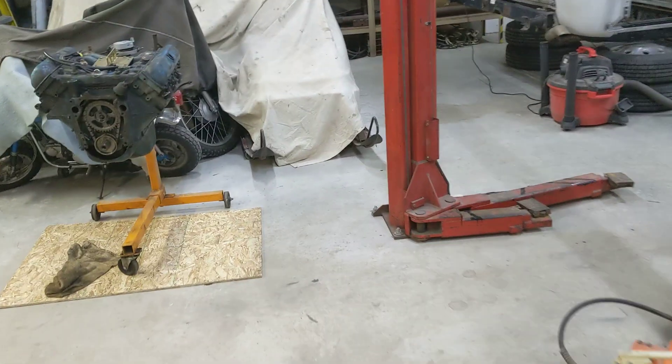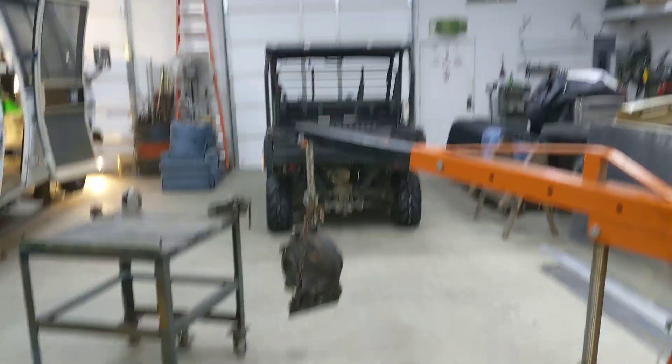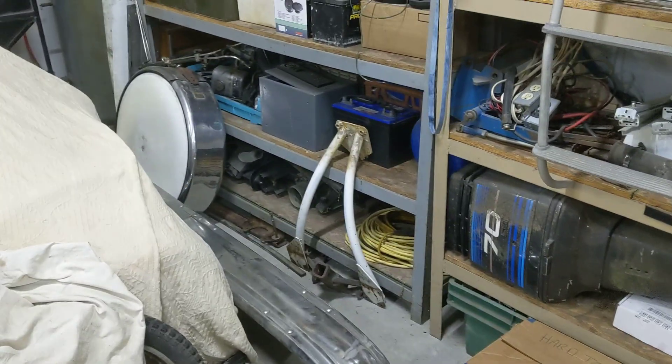There's the windshields from yesterday. There's the headliner over there, the generator in the back. It's kind of consumed the barn. I do try to keep this main bay clear in case I have to do any work on my own cars, or a lot of times friends come over and need some help. But I mean, you just look around — there's just parts everywhere.